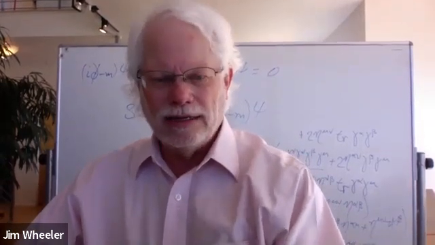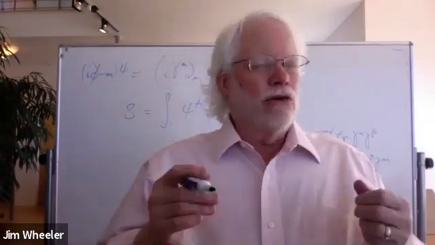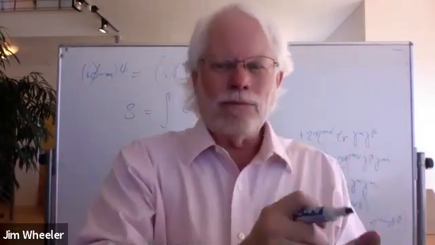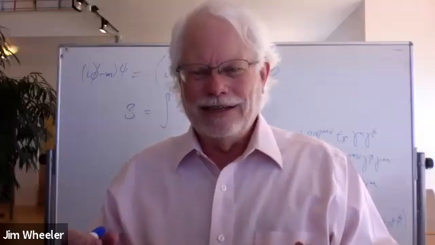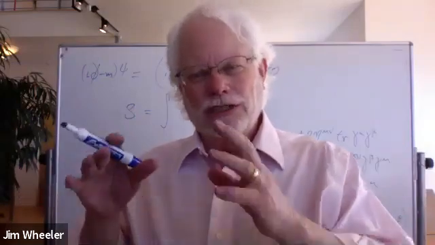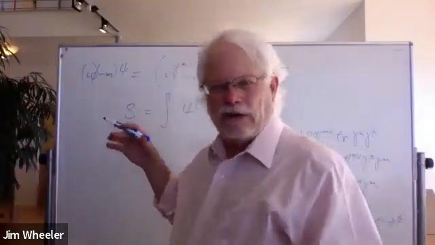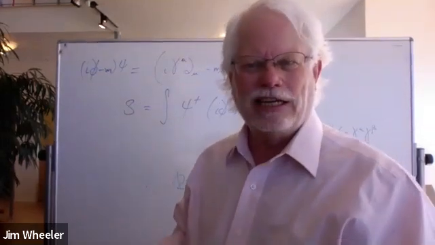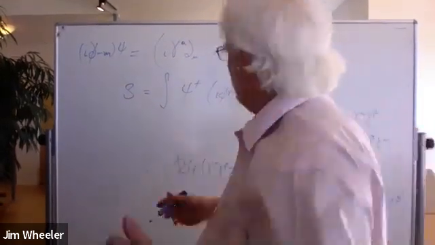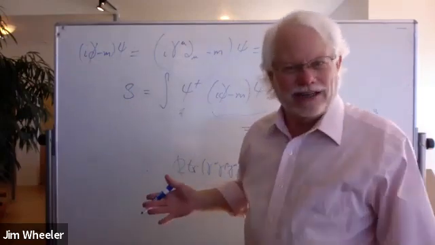We'll do that probably for homework even, but you can vary the field and its complex conjugate independently. You don't have to separate into real and imaginary parts and vary those. You can just vary phi and phi star. Well, here you can vary psi and psi dagger independently, and the results are correct. So here, varying psi dagger, boom, we've got the Dirac equation. That was easy.